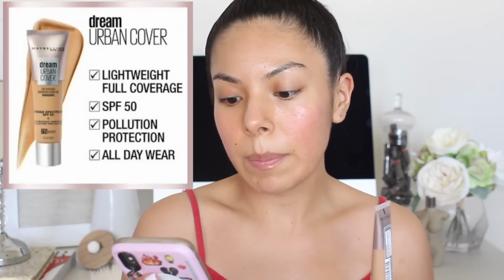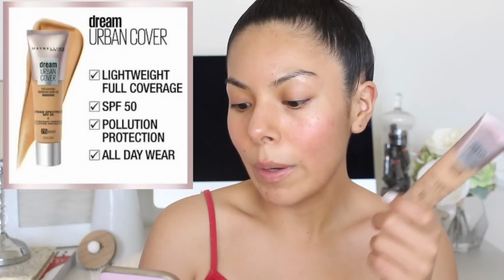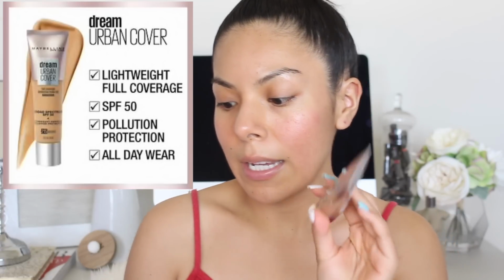This foundation doesn't really have any claims here, so let's go ahead and pull this up. You can find this at Walmart. That's where I purchased mine for $10.98. And here you get a full ounce of product. Okay, so it's supposed to be a foundation formulated with 50 SPF and antioxidants. It's supposed to shield skin from urban elements, cover imperfections, and even out skin tone. Oh, it has 16 shades. It's dermatologist tested. And it's supposed to be a natural looking finish. So we're going to be putting this to the test today.